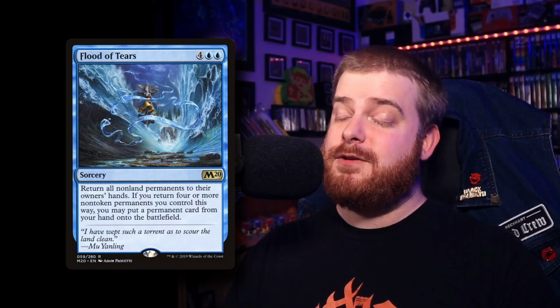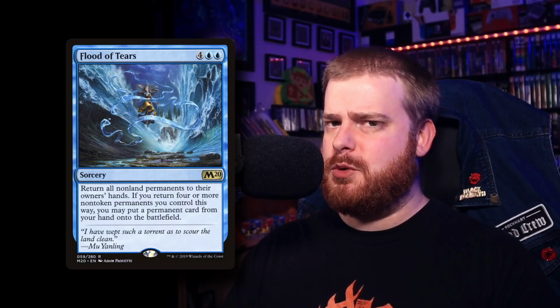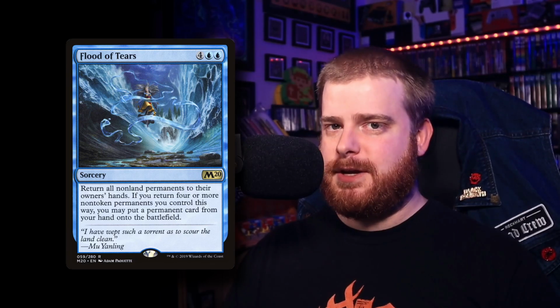Now for sorceries, you may remember we added 2 board wipes. That's because we took 2 out. Flood of Tears is not a good card. It bounces everyone's board, and if you had stuff on the board, which why would you be board wiping if you did, you get to play something. Not very good. Kurtar's Wrath is another board wipe we just had a better option for. I think By Invitation Only is a much better include and does what this is trying to do just better.